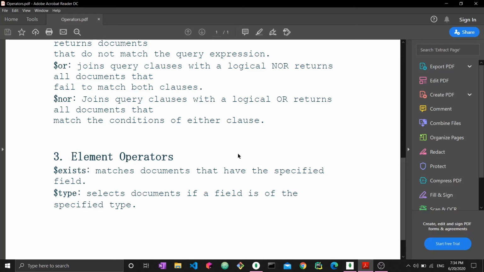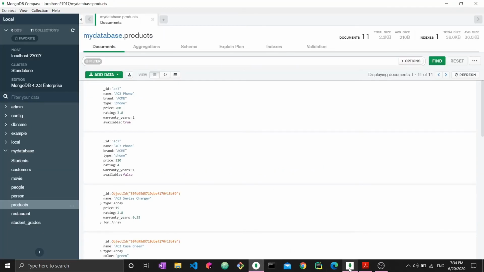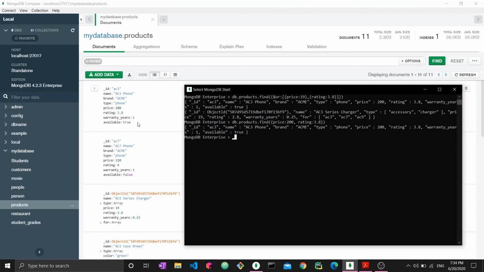So exists matches documents that have the specified field. If I want to specify a certain field, let's just see. I want the documents that have the field available existing. As you can see here, these documents do not have this field. So here's what I do, db.products.find, and we first specify the field name.